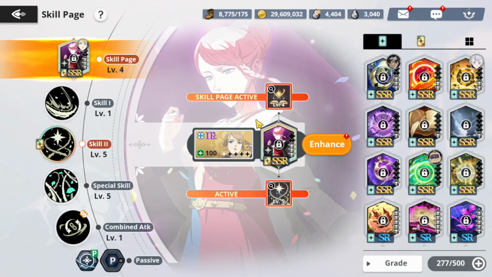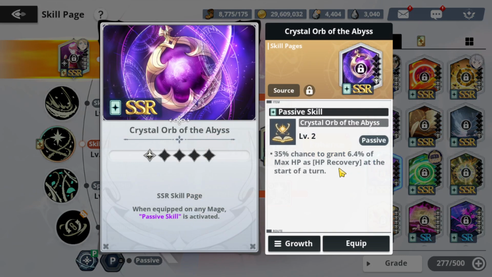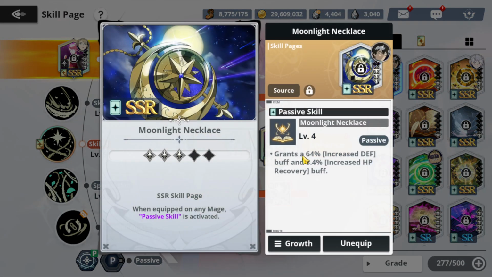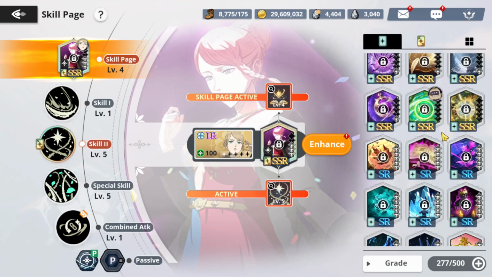But if you somehow did not pull this skill page, other skill pages that would be great are this one, the max HP plus 12%, or 10%, I think, if you have one dupe or zero dupes. Getting that extra HP is also great for her shield. Another is this one, the increased defense buff and the HP recovery buff. This is also great for her just to make her survive a little bit better, because obviously she's a support unit. You want her to survive so she keeps supporting your units.